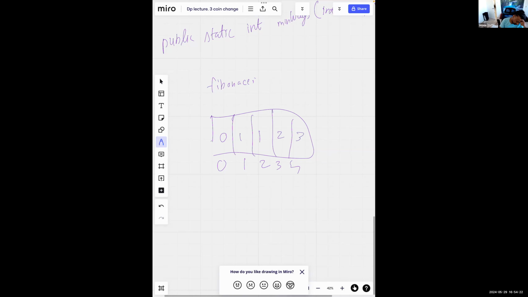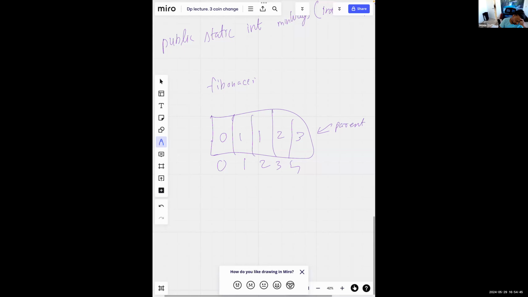Where is the parent and where is the child? The parent is the one who is asking the question, which is, let's say, give me the 4th Fibonacci number. On the screen in front of you, does the parent sit on the right-hand side or left-hand side of the picture? Right side. Okay, so the parent is the one who is asking the question.